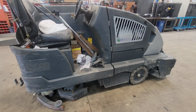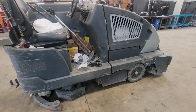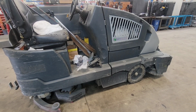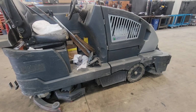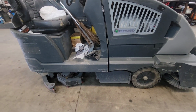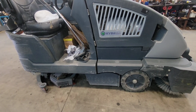Do you have a floor scrubber, something like this ride-on, or even one of the push-behind types? In this video, I'm going to show you 3 common problems that I've run into quite often with these, and some easy, quick checks you can do yourself to help avoid calling in outside help and keep the bills down and get your floor cleaner going quick. Here we go.